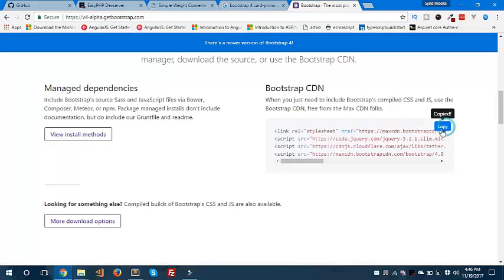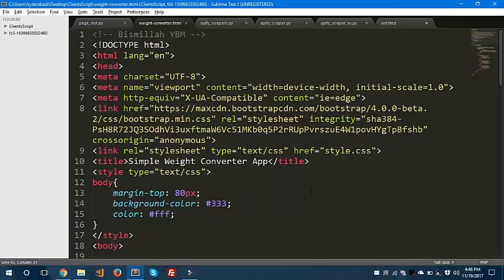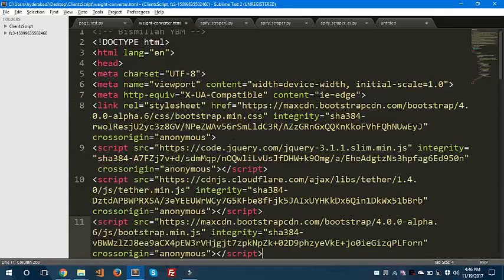I forgot to copy these three tags, so let me copy them and paste them here. I had copied only the link tag, and that is not going to work. So we need to copy the link tag and the script tags as well. So it is going to work now.